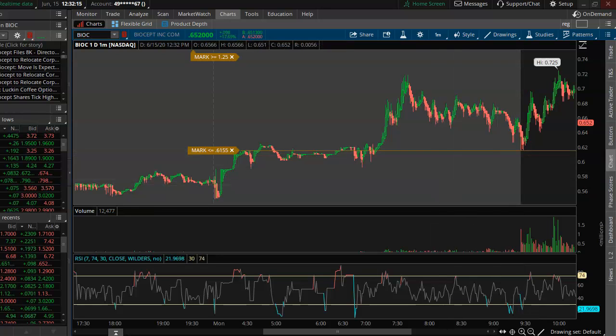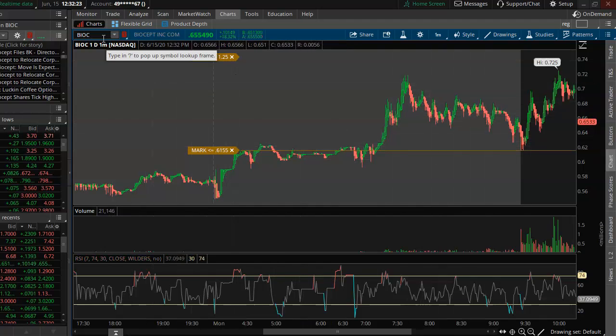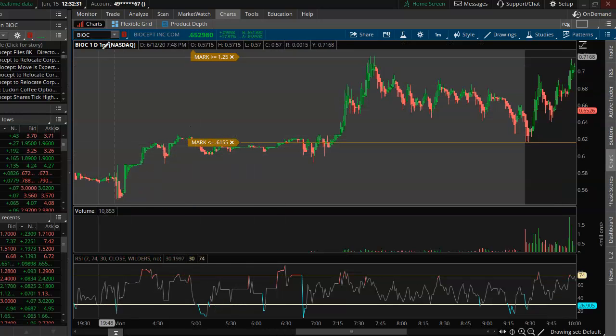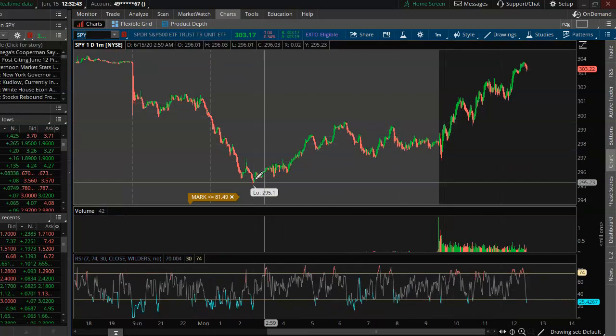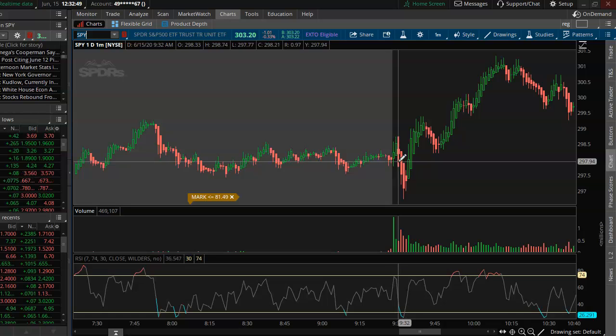My alerts did not get triggered all day. Did anybody have any problem with that today? None of my alerts got triggered, and if I changed the ticker I was watching it would just go black for the rest of the day. Every time the SPY and the overall market gets a lot of activity it seems like the platform slows down. There was a lot of volume at the open today.